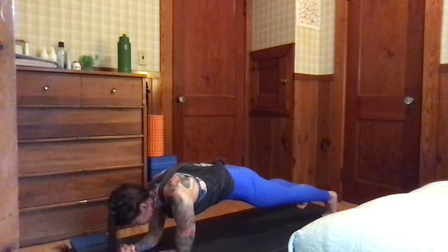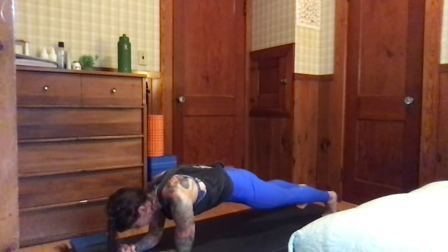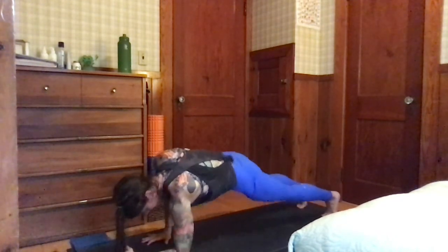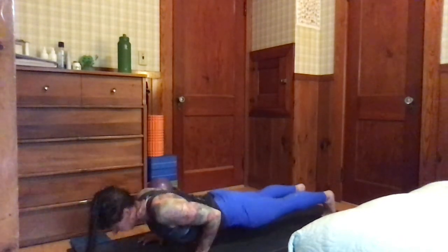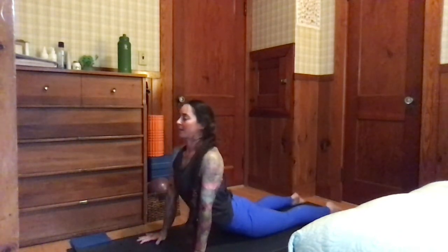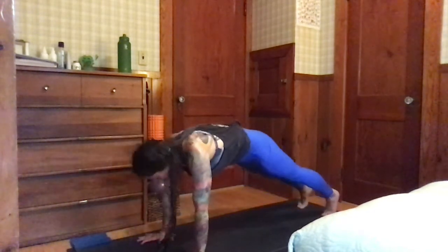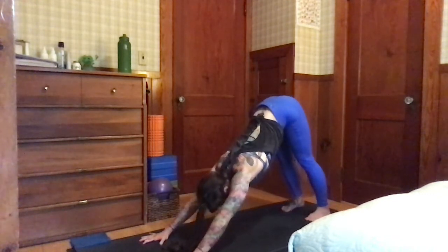5, 4, 3, 2. On 1, come onto your right hand. Then come up onto your left hand. High plank, vinyasa. Exhale, lower. Inhale, cobra. Exhale to the ground, curl your toes, use your front body strength. High plank. Downward dog. Reset in your down dog. Pause and breathe.